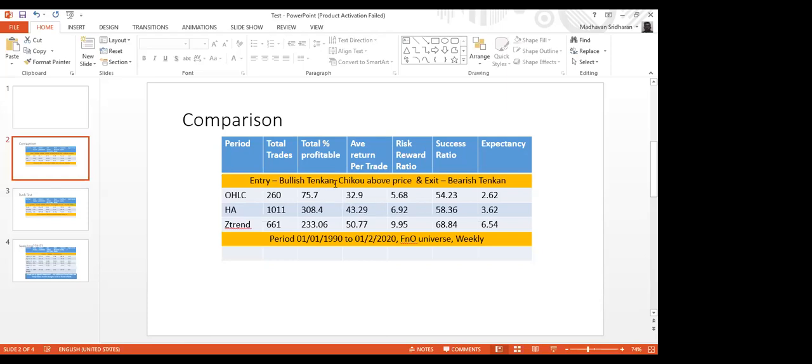What I tried to do was, if you remember I like the 10 cam crossover, which is the 9-day average crossing the 26-day average. I developed systems on that particular condition of a bullish 10 cam with the Chikou being above the price. You can develop the system on simple candlesticks, simple Heiken-Ashi, and Z trend, which is a proprietary indicator developed and available in TradingView. This is nothing but a modified Heiken-Ashi, right?